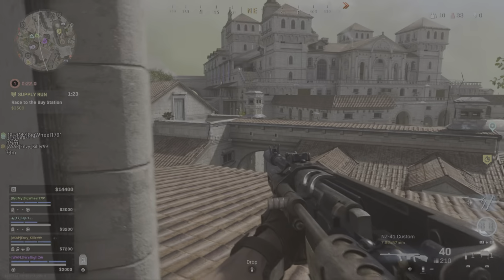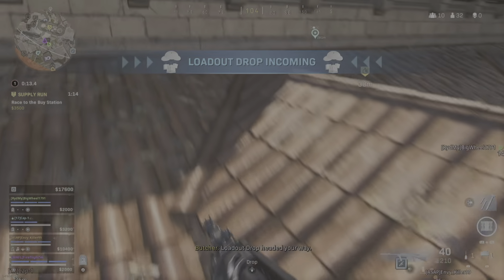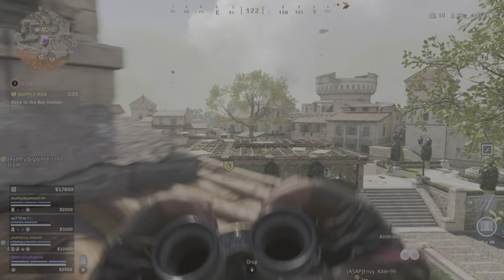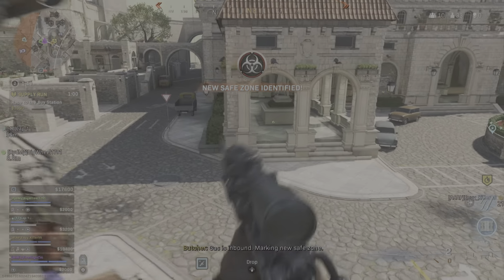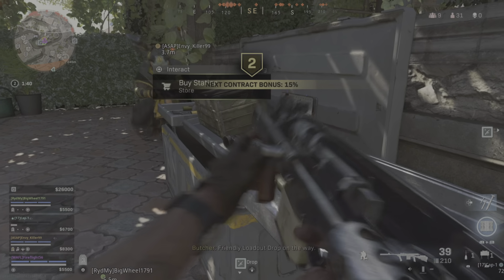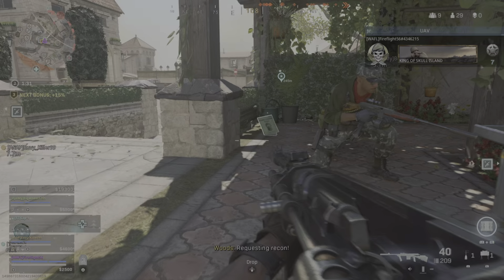I finally saw somebody. They did a redeploy because they were both parachuting. We're actually going to have to move pretty quickly because the gas is closing in. Whoa, how did you see that? There was a loadout drop? Oh, fuck, you scared me, buddy. He got a loadout drop. Nice. Give me a UAV. Somebody's close by.